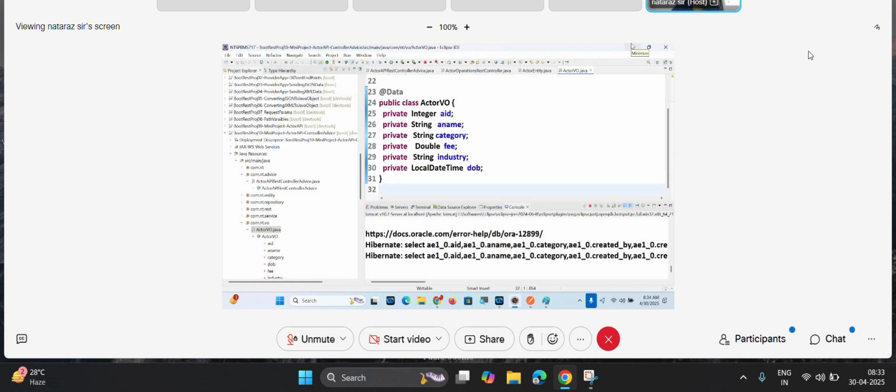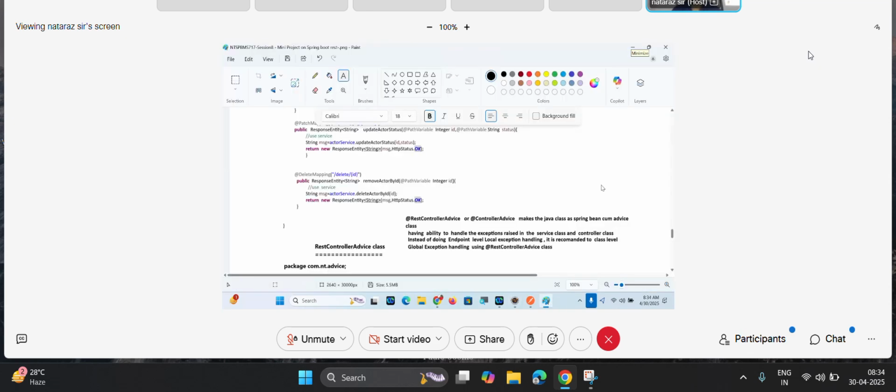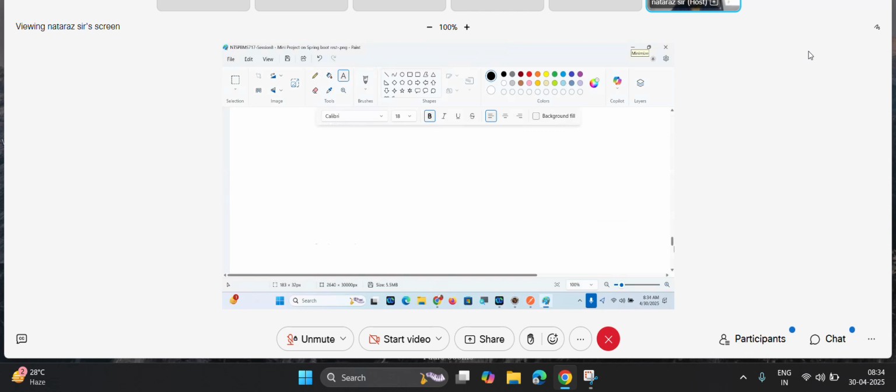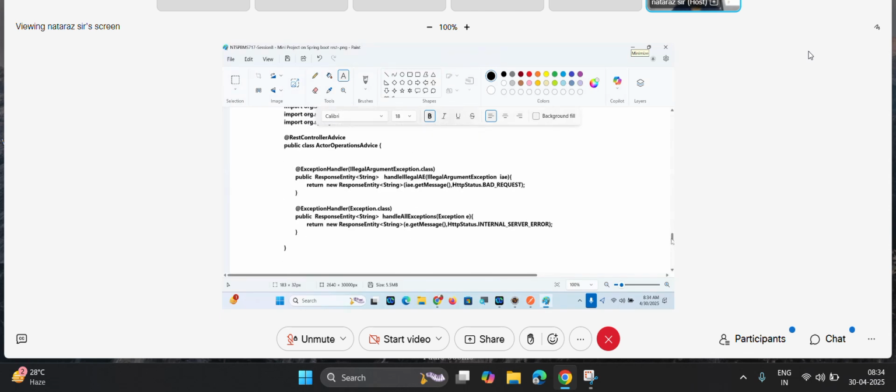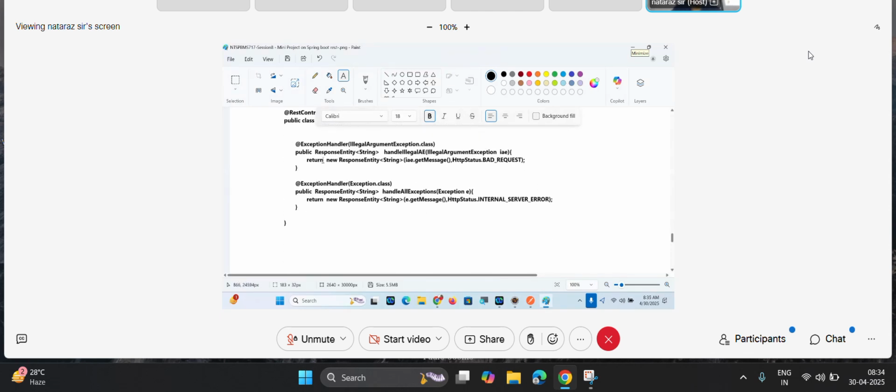That's purely database side. If you delete the helper table, again it starts from 1. But whenever you restart, do you think data should be lost? No. Fine. It's a purely database side activity, guys. We don't worry about it. Yes, this is about REST controller advice. So it's there for global exception handling now, my dear. Okay, here different numbers I have taken, that's fine. Right, now let's go for API documentation.